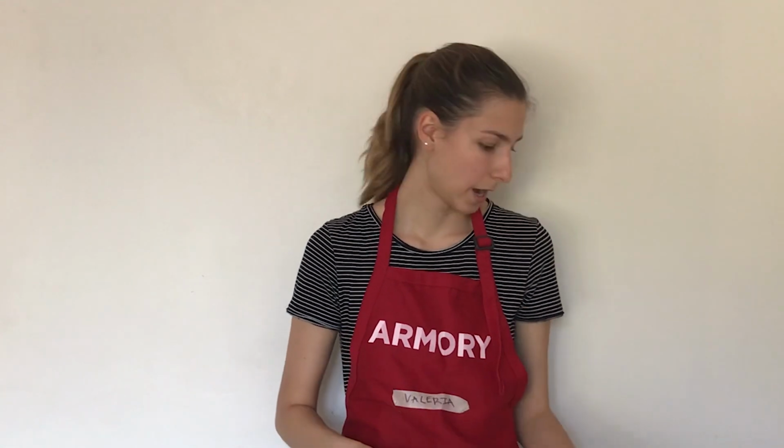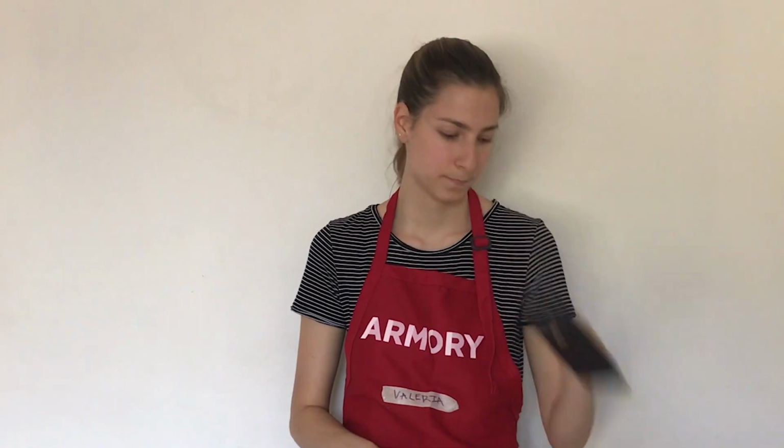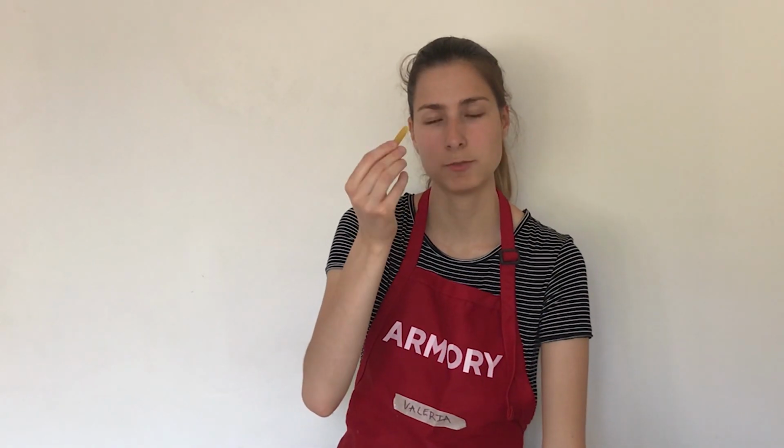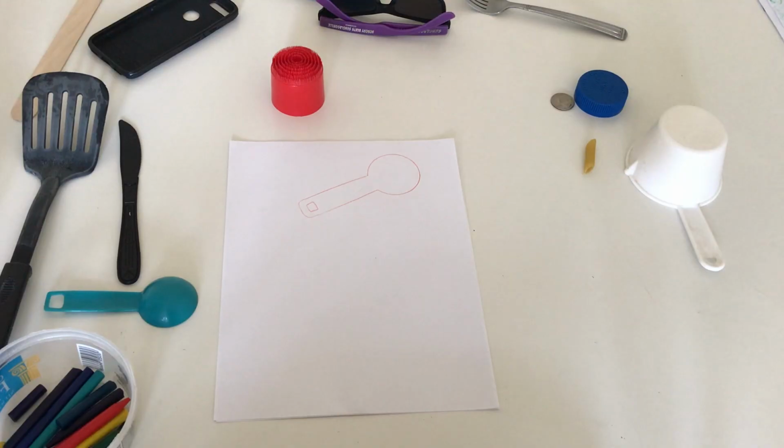So for me, I chose a spatula, sunglasses, phone case, fork, caps of various items that I use, Tupperware, measuring cups, and also I decided to go with a food object, which is a little piece of pasta that has ridges on it, as well as a quarter. Once you have all these items and are ready to go, I will be showing you exactly how to do it. Once you've collected all your items, you're ready to begin tracing.